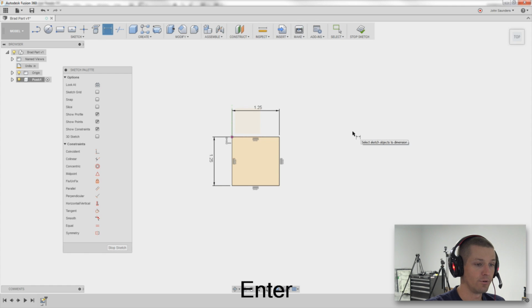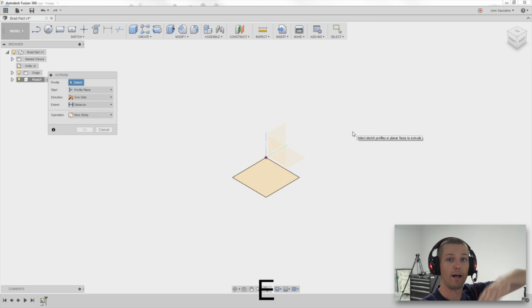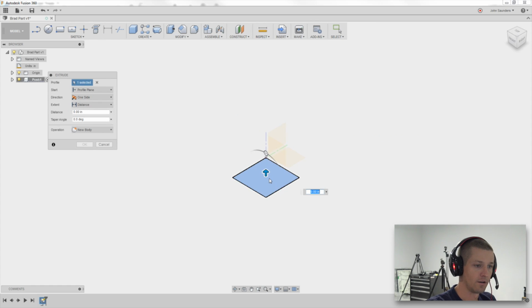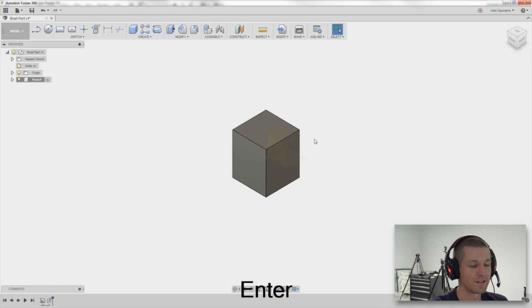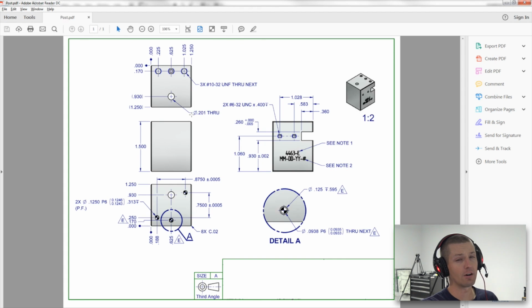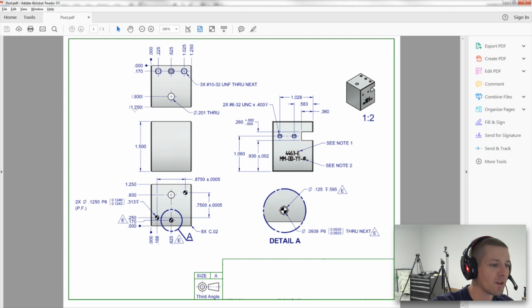E for extrude, and that's going to extrude this rectangle up. I'll click right here, and I'll say 1.5. I've now got my rectangle. There are a lot of different ways we could do this part, and I debated actually starting with this side view. Kind of my preference, but this is okay here because we've got these dimensions that sort of frame the size of it. So let's start adding.